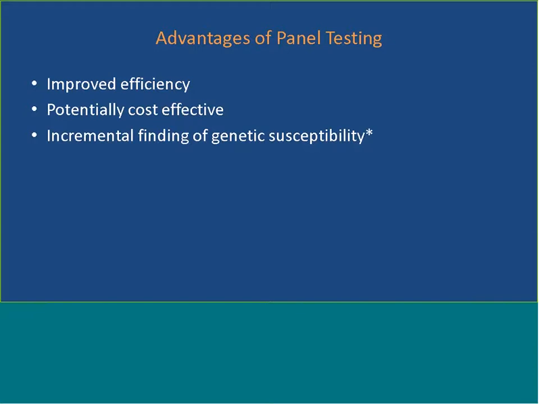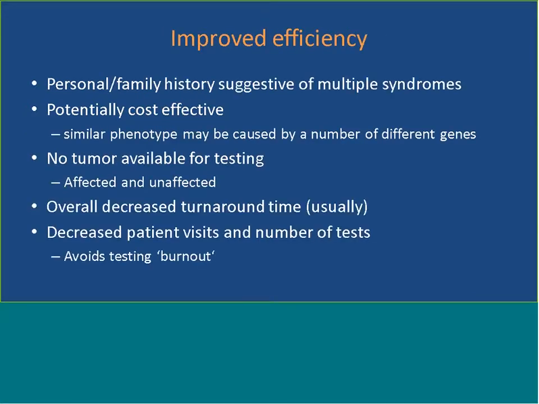Genetic heterogeneity, I think this is becoming more and more the picture in patients with colon cancer with polyposis. Differentiating between APC, MYH, POLE, POLD1 is becoming very difficult. So for similar phenotypes that can be caused by a variety of genes, multi-gene panel testing certainly makes sense. Of course, when there's no tumor available, which gene do we start with if there's a strong personal or family history? This is relevant for affected members where they have a colon cancer but the tumor is not available for testing, or in unaffected family members where the family member with the tumor is deceased and the tumor is unable to be located.